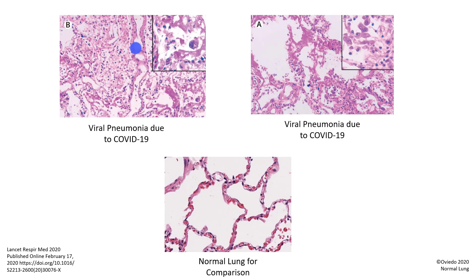The reason this fluid is a problem — for example, when you have a cold, sometimes you have a lot of fluid running out of your nose. You can blow your nose and you'll feel better and get that fluid out. However, in the lungs it is really hard to get that fluid out, and if that fluid builds up fast enough, a patient will not be able to get oxygen into their red blood cells and they will, of course, die.